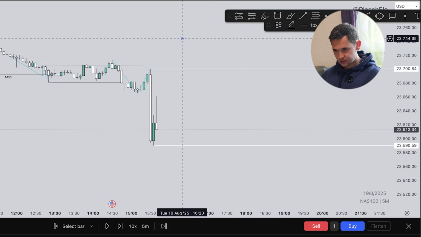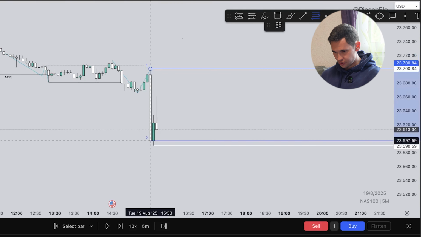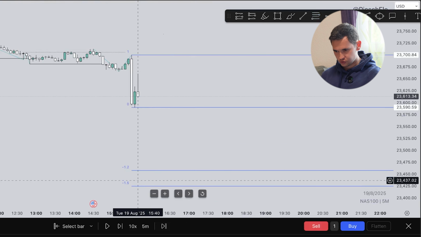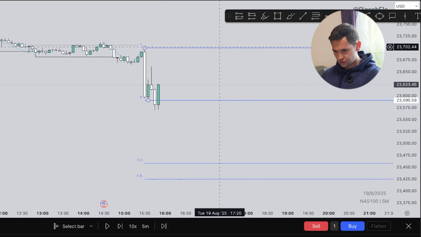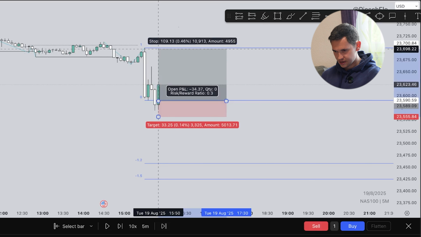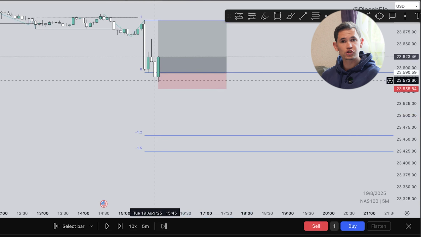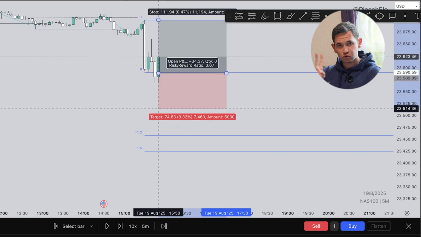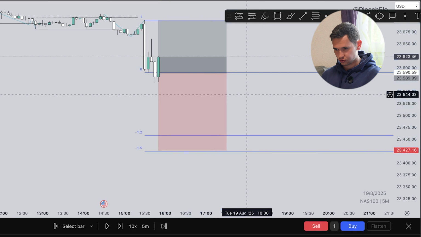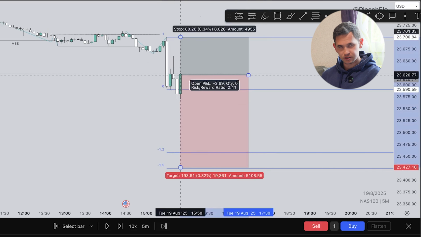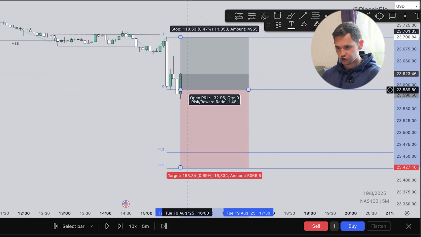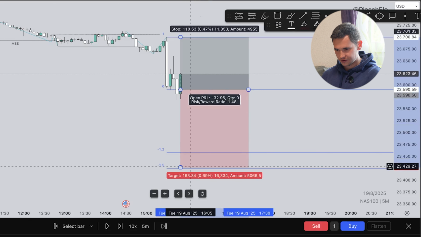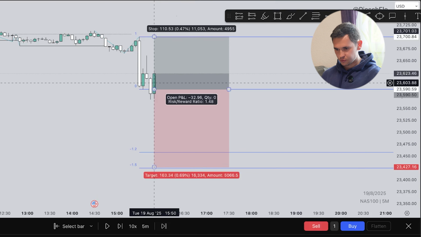Once the plan is all clear, I put out the fib range with my deviations, 1.2 deviation, 1.5, and then I'm patient and wait for something to happen. As you can see, we closed below here, and that means I am taking this short because we closed below the range low with a valid close, and the market is also bearish, so that means continuation shorts. I market entered right here because I was not on the charts actively when that happened, but I would have set a limit at the range low, stops at the range high, and the 1.5 deviation as my take profit area. As you can see, we got filled right away.